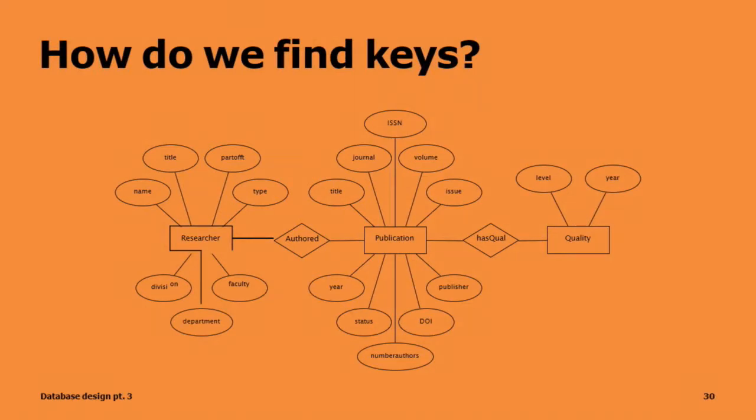There's not that many attributes that are unique. Just look at this one. There are not that many. In that case, you have probably not read your requirements good enough, or your customer isn't understanding the problem. So if you have a researcher, well, the employee number, tell them that you don't find anything that is uniquely identifying a researcher. I want an employee number in there. Then you have it.